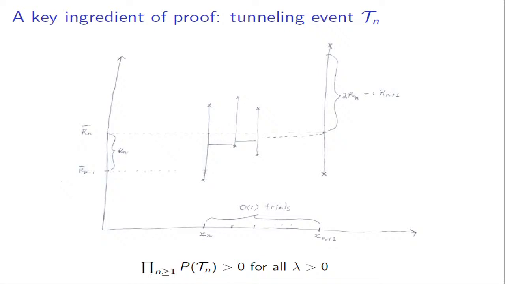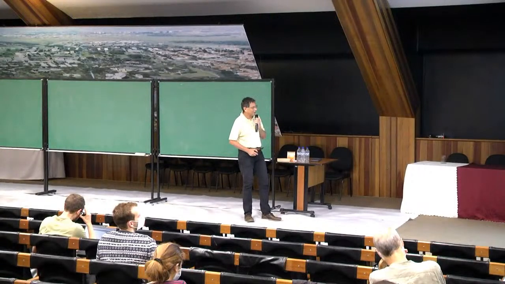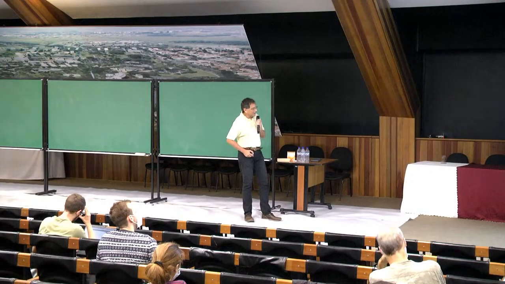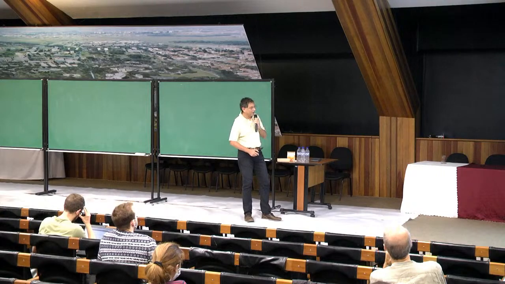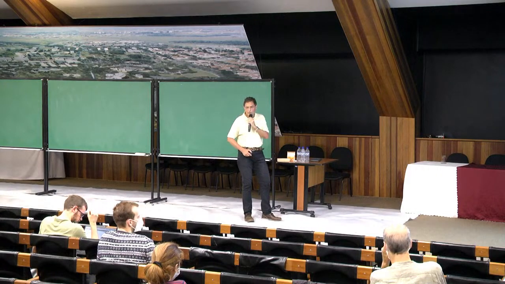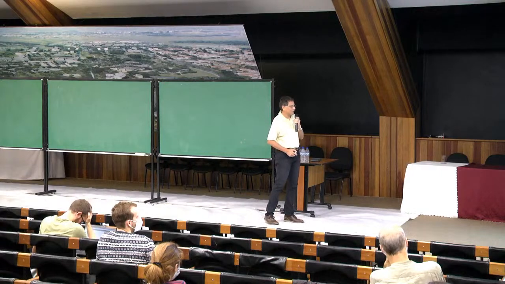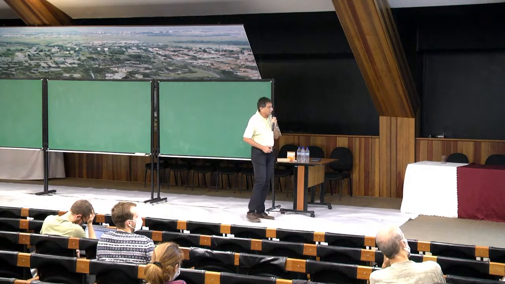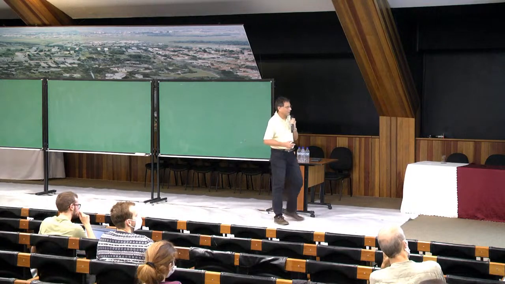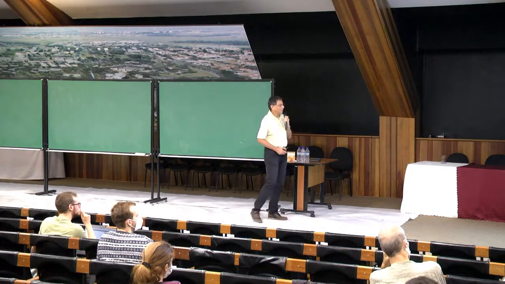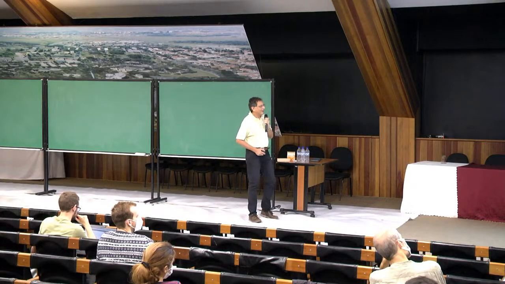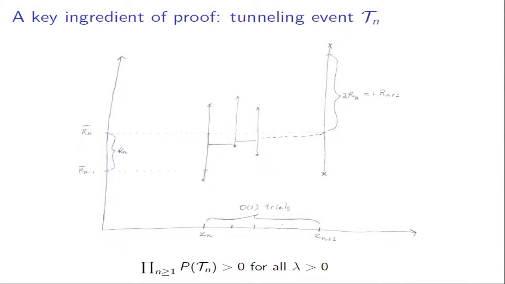intervals. Okay, and since these are exponentially large, the probability of you finding the thing is that you don't have to go very far to find this larger one, right? It's just order 1 trials. It's essentially a geometric search here that you have to do. It's actually a geometric search, but with a bounded away from 0 probability of success. So it's order 1 trials, you find it. And then the probability to connect those systems, this is only order one, many intervals, many trials, the probability to find the staircase for any positive lambda.